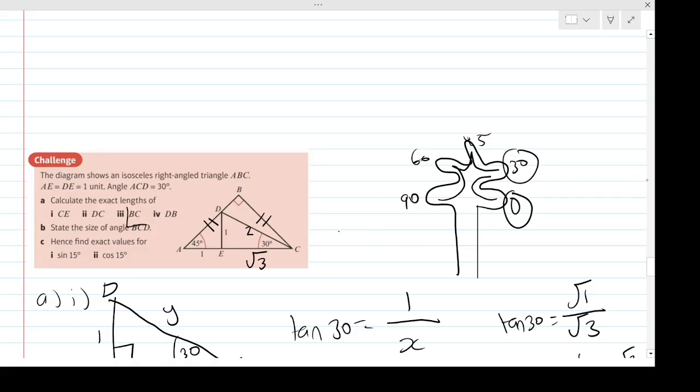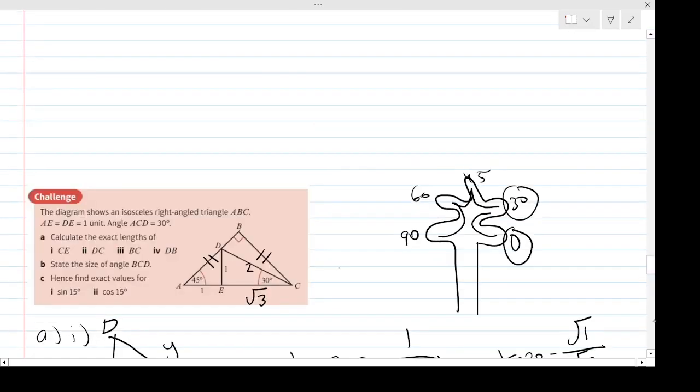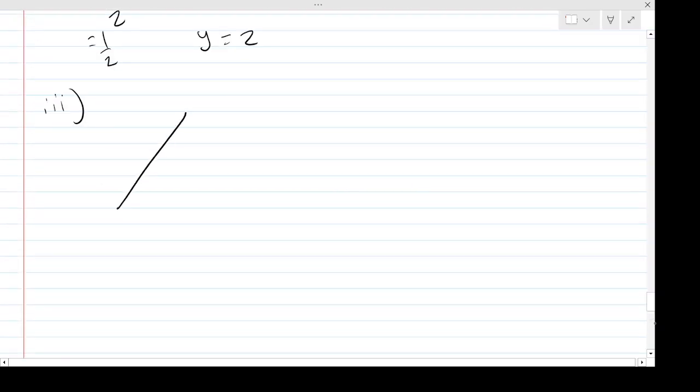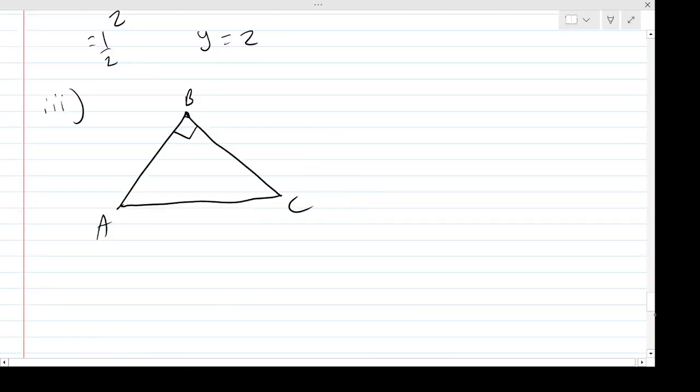then we need to find the length BC next. So BC is on the big triangle ABC, right? So let's consider now the triangle ABC. So if I draw that then, we have the triangle ABC now. So that'd be a right angle at B. That's A and that's C. We need to find the length BC. I'm going to call that a different letter, z, now.